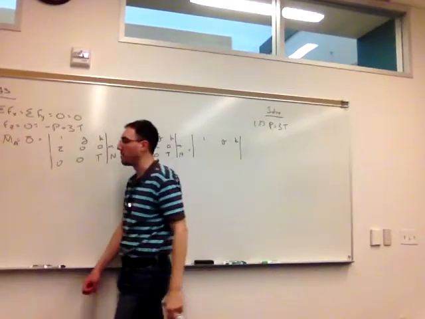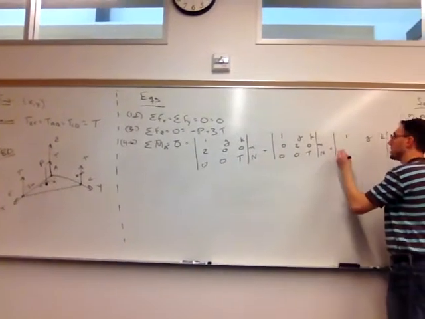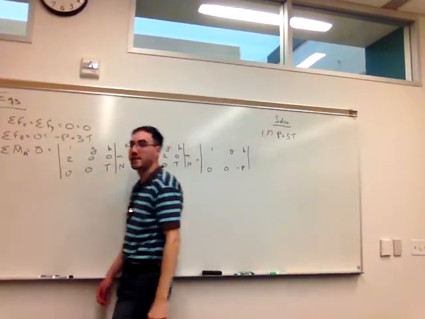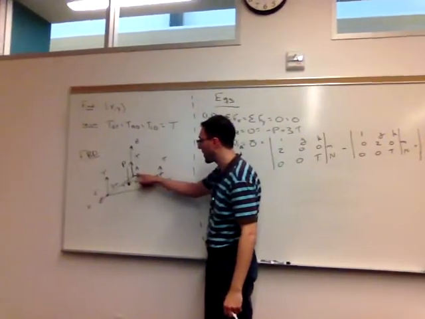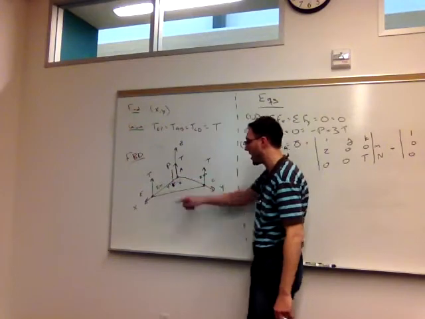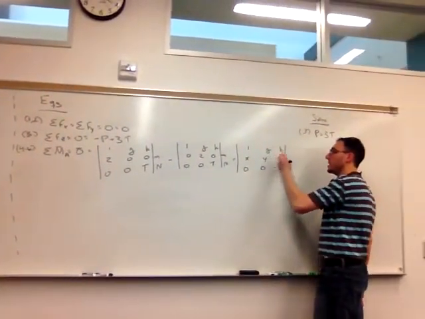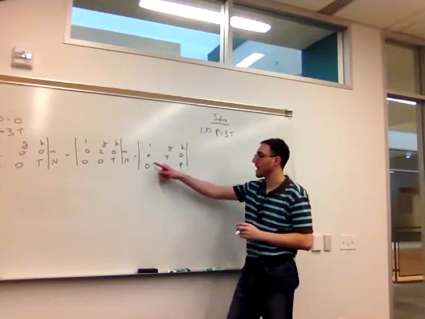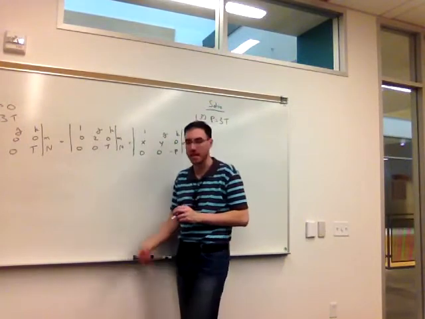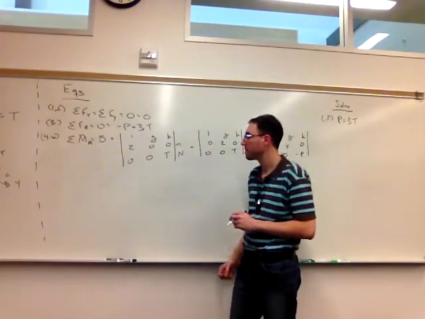And then the moment caused by the applied load P. The force is going to be 0, 0, negative P. And to get from A to where it's being applied, we have to go X in the i direction and then Y in the j direction. So we have X, Y, and 0. X and Y are variables here. Again, that's what ultimately we're trying to find, the X and the Y that make it true that those three tensions are equal.